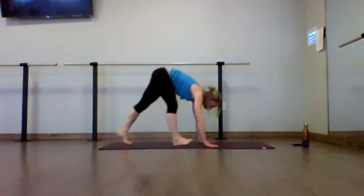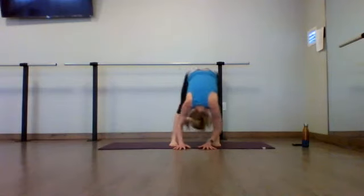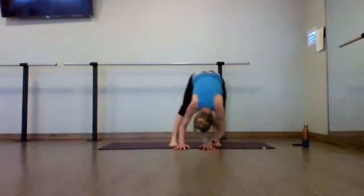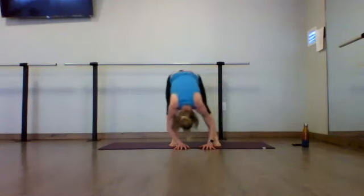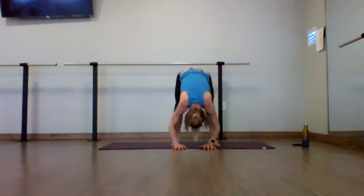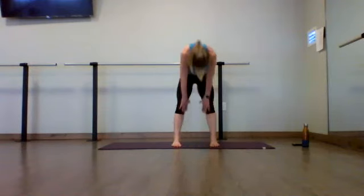So just start to walk those feet right behind your wrist and face you for a moment. Whatever you need to feel good here, you might shake out through that head. You might move your hips a little bit from side to side. Keeping your chin connected towards that chest, roll yourself all the way up to stand. Once you reach the top, take that big inhale. Interlace your fingers and press your palms all the way towards the ceiling.